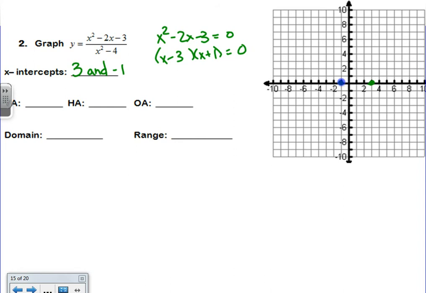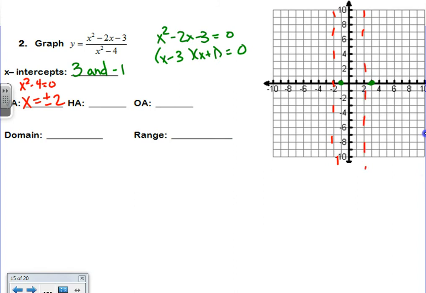And then, let's see, the vertical asymptote is where you take your denominator and set it equal to 0. Well, be careful. If you set x squared minus 4 equal to 0, and you solved it, you would get both positive 2 and -2 because of the plus or minus. So we have a vertical asymptote at -2. Ooh, I'm not graphing so hot today. And then at +2.